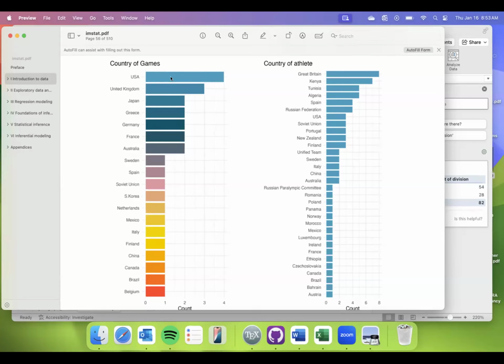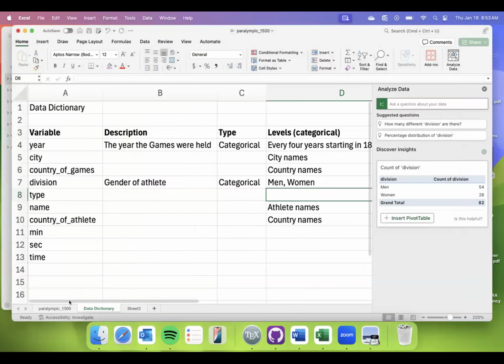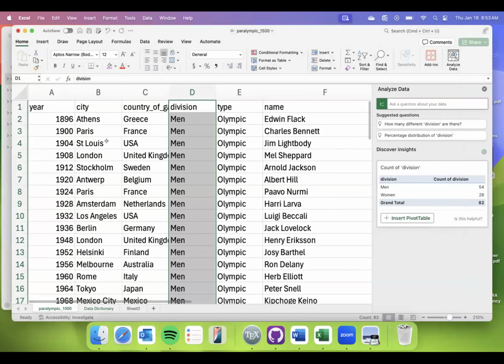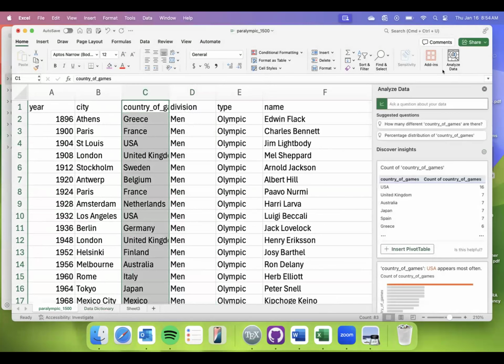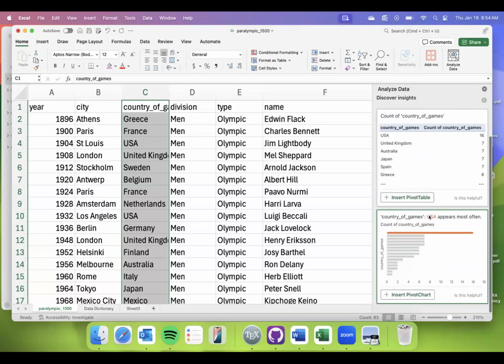First thing to try, if you're trying to learn about a variable: first identify the variable that you want to work with. Country of the games. All right, can do. So let's go in here, and the country of the games is still in column C. One thing to try that'll probably work is this Analyze Data button. And it does generate the table.